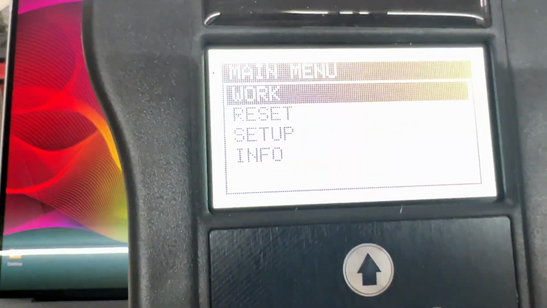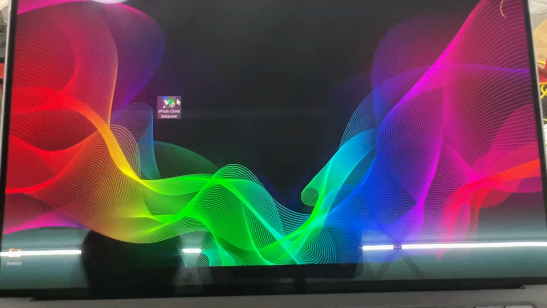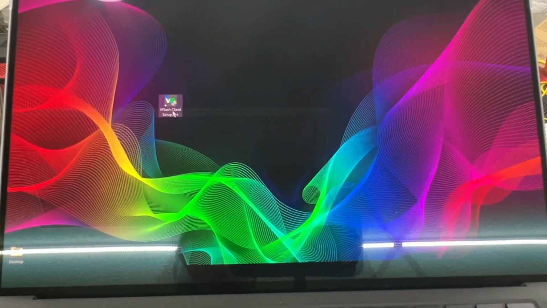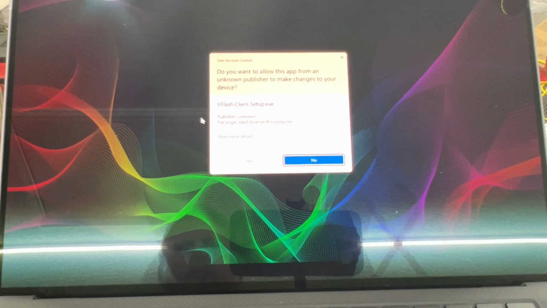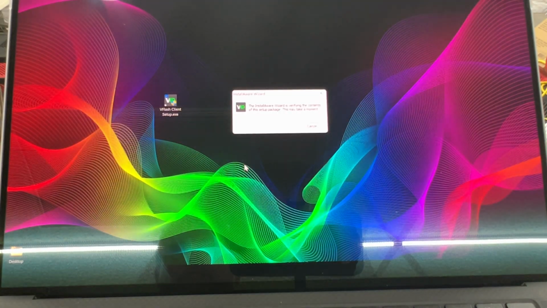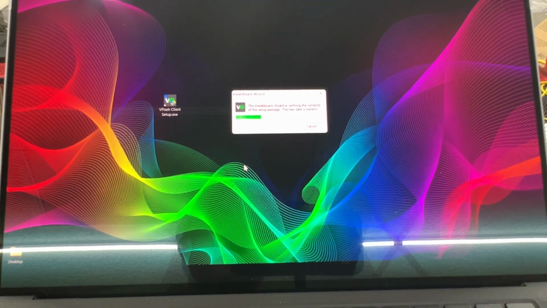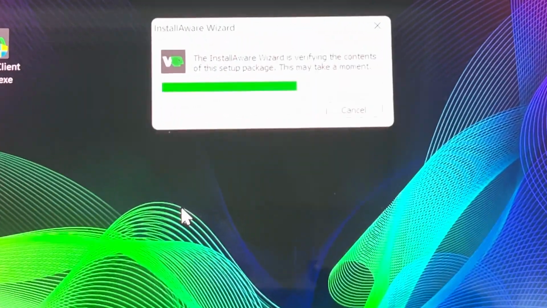And the unit is coming up. All right, so I'm going to double click the setup. Say yes. And let's see what it says here.